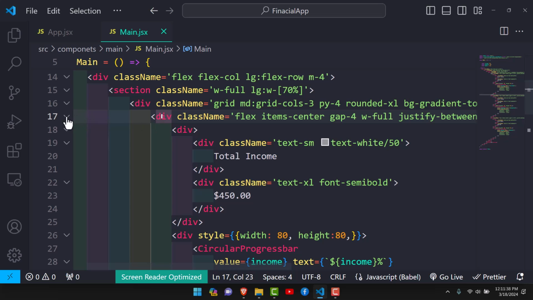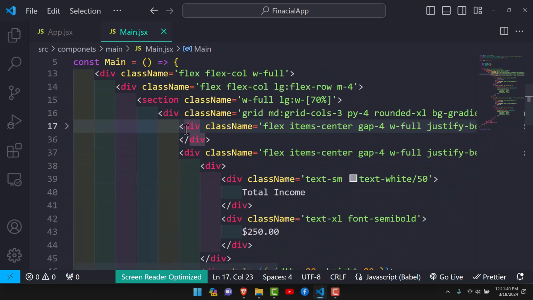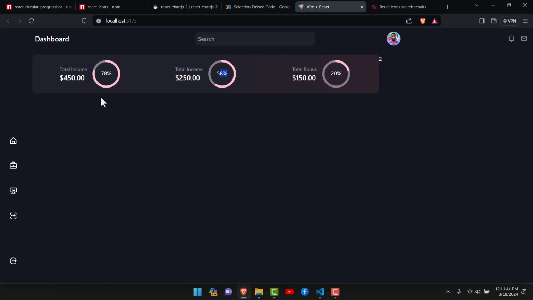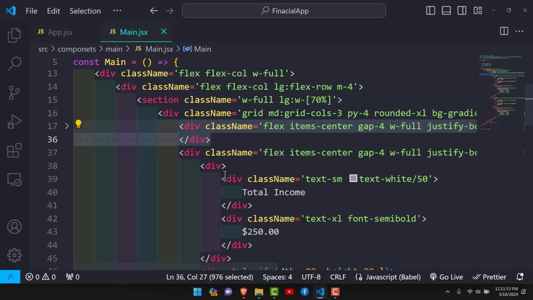I need to add something here. Looks like there is a certain container we've missed, because I see this spacing. This looks a bit big. Let's see if we can fix that.